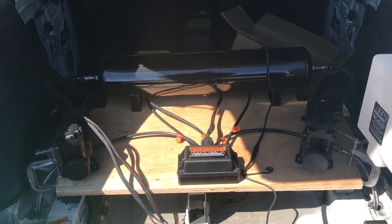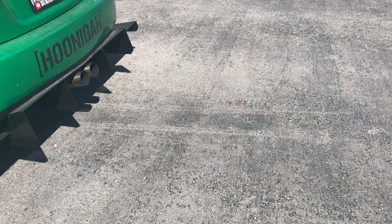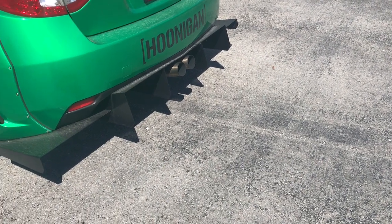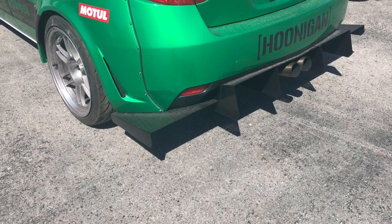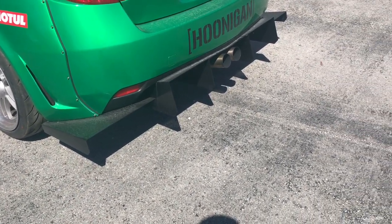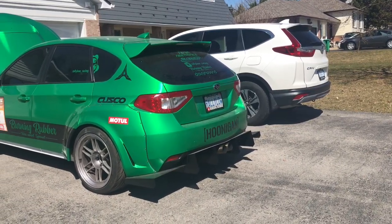We're going to be doing that as a YouTube video as well. Some pretty awesome components about this car: it has a full chassis-mounted seven-point diffuser. I'm not going to lie, this is more of a visual component than anything else, but it does look pretty awesome. As you can see, we have the various wide body kit on this car.